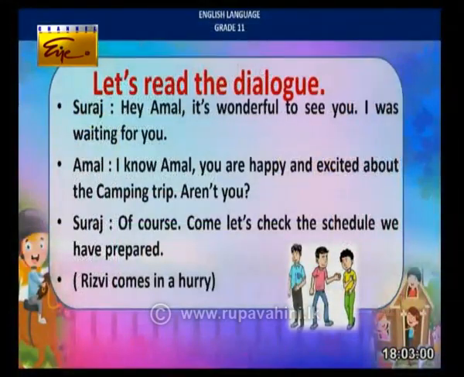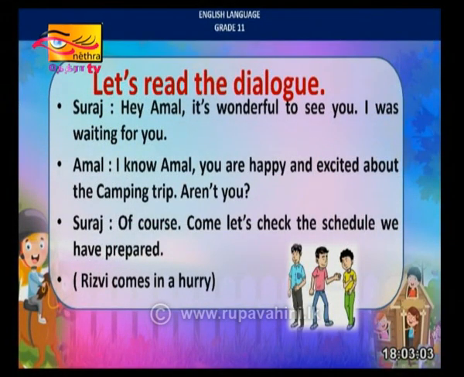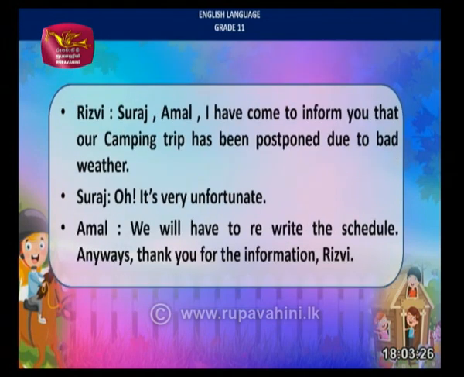Shall we start? Okay, Miss Suchitra, let's start reading the dialogue. I'll take Suraj's part and you be Amal. All right. Let's start. Hey Amal, it's wonderful to see you. I was waiting for you. I know, Amal. You are happy and excited about the camping trip, aren't you? Of course. Come, let's check the schedule we have prepared. And children, at that time, Rizvi comes in a hurry. Let's see what Rizvi's message is. Suraj, Amal, I have come to inform you that our camping trip has been postponed due to bad weather. Oh, it's very unfortunate. We will have to rewrite the schedule. Anyways, thank you for the information, Rizvi.